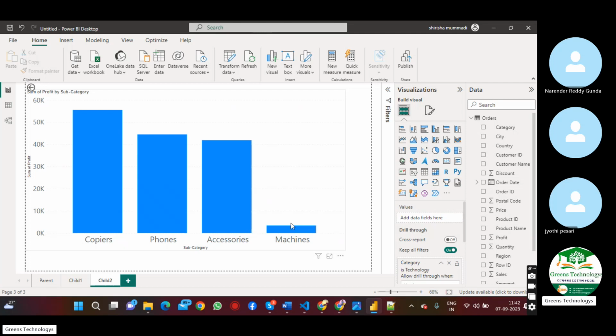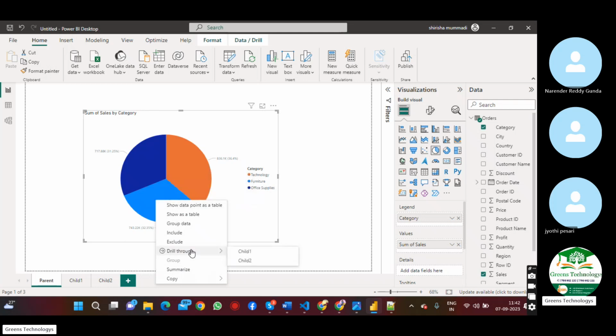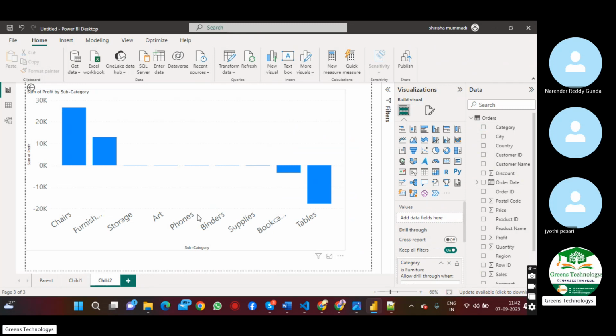So it's not mandatory to take the same column to display. For understanding purpose only, I've taken that to show you. What is the main one? The common column we are taking in the drill through, right? That is the main one. Category. Let me go with another parent. For example, I'm going with furniture. Now I'm jumping to the child 2. Whether I'm getting other records, other children. For the selected category, only related subcategories are showing. Are you getting it or not? Now tell me, is it easy or not?